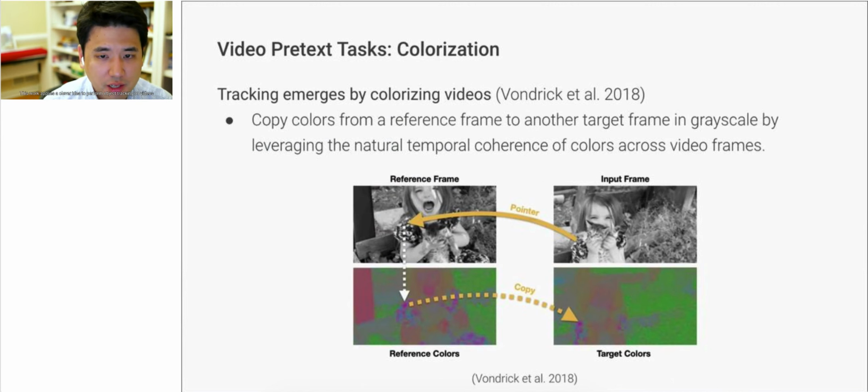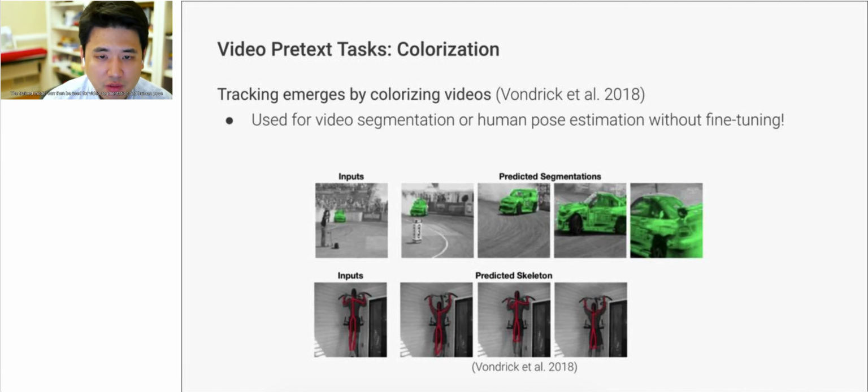This work applies a clever idea to perform object tracking on videos by learning to colorize objects in a grayscale input frame by copying the colors in a reference frame. To do so, the model has to learn to recognize objects and their motions in video frames. The trained model can then be used for video segmentation and human pose estimation in a predictive setting. Interestingly, this can be done in a zero-shot manner without any additional training, because the model can move the colored markings in the labeled input image directly in the prediction.